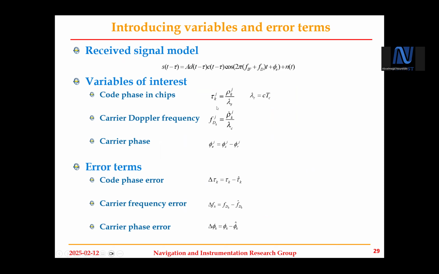You will see the error term in there. Here's the error term, how we connect the code phase error. This is the code phase. That means the delay. When you want to estimate the delay, you need two quantities, right? Your actual minus the estimated. How is that connected to the pseudo range? This applies to the frequency if you have a frequency discriminator, and for the carrier phase.